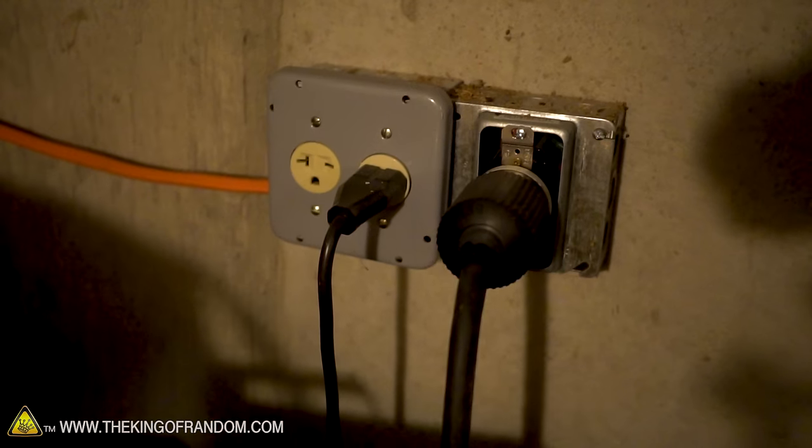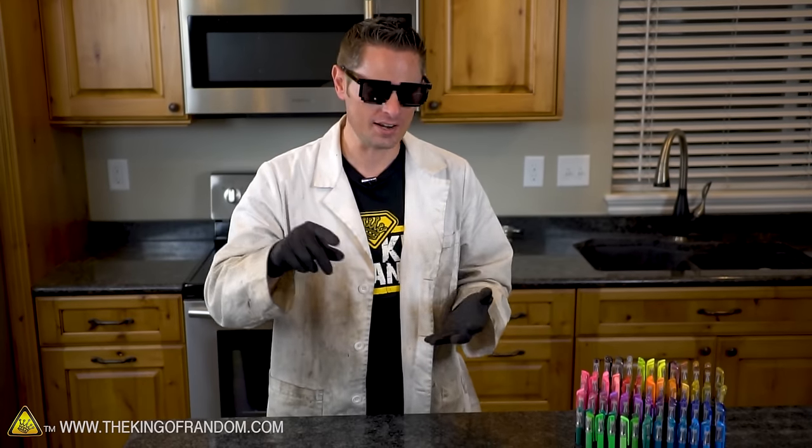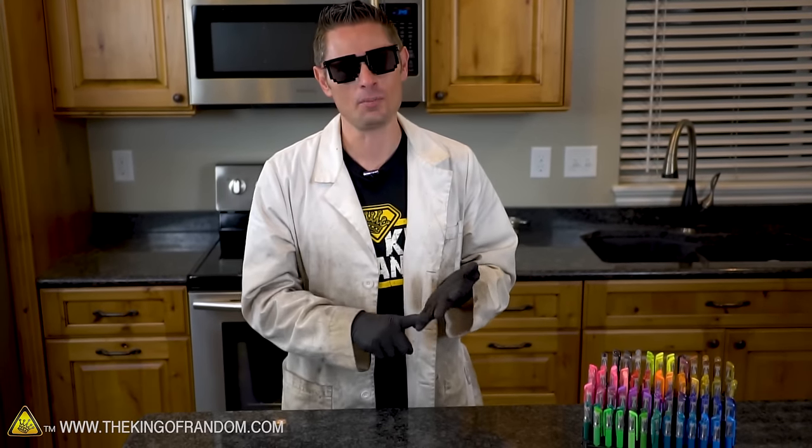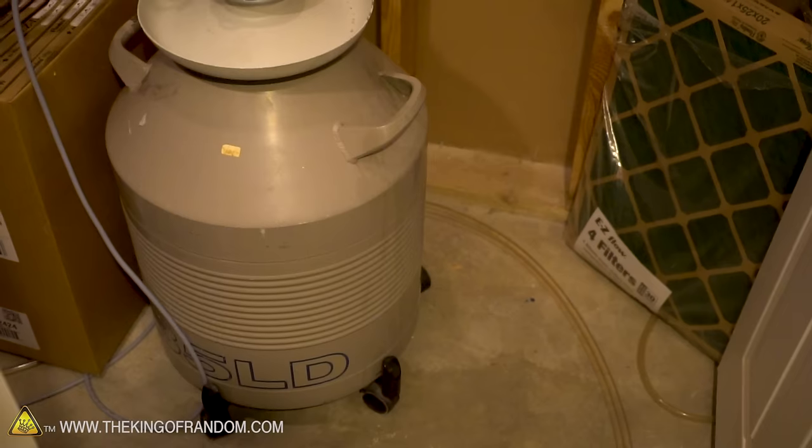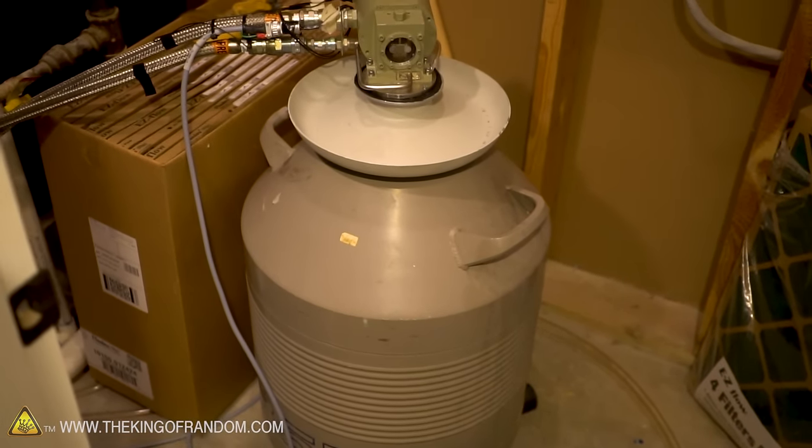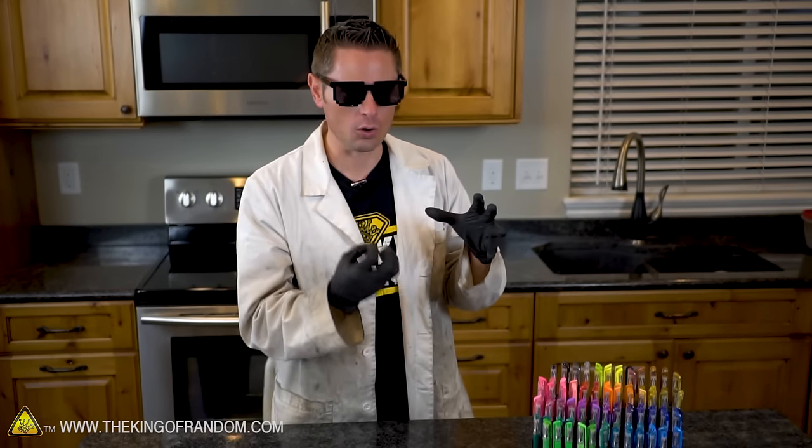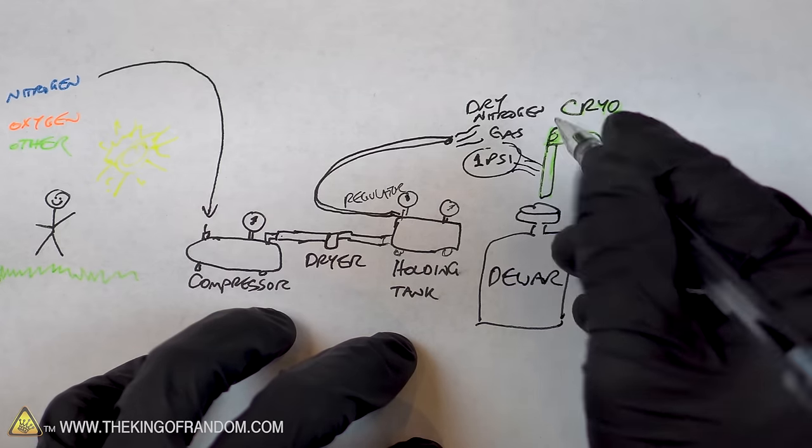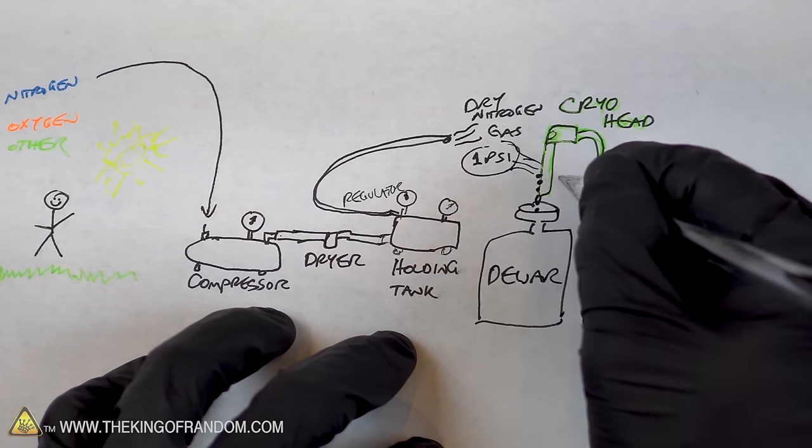Now the sump pump runs on normal house power, about 120 AC, but the nitrogen generator and the helium compressor run on 240. And by now I know you've probably got two questions on your mind: how much energy does it actually use, and how much nitrogen gets generated? To answer the first question, I don't really know how much power it uses, but it's not enough to make a difference in our monthly electric bill. And to answer the second question, how long does it take to make? Well, to make 30 liters, which fills up my dewar, takes about three weeks. Remember guys, we not only have to get the dewar cold enough where it can hold liquid nitrogen without evaporating, but then we have to fill it the rest of the way up drip by drip by drip, and that takes a really long time.